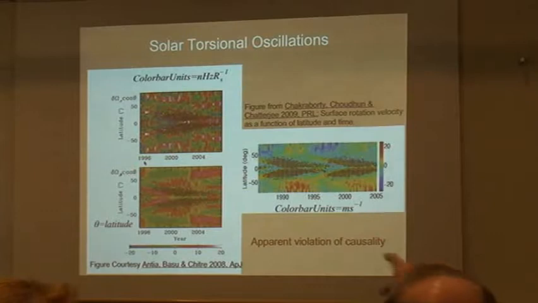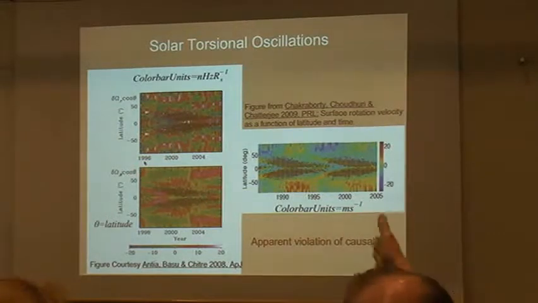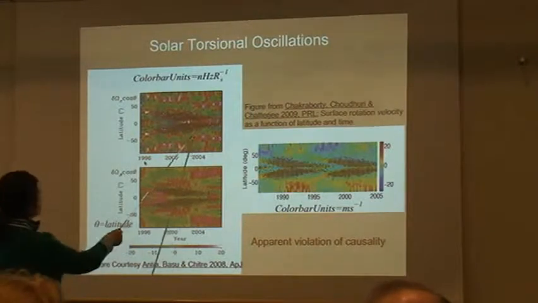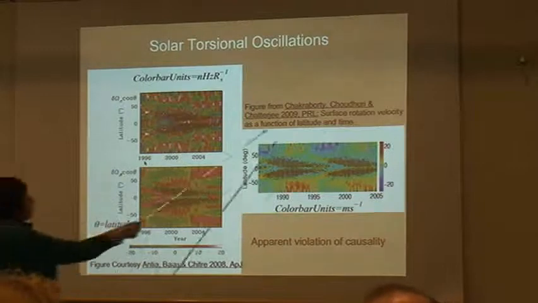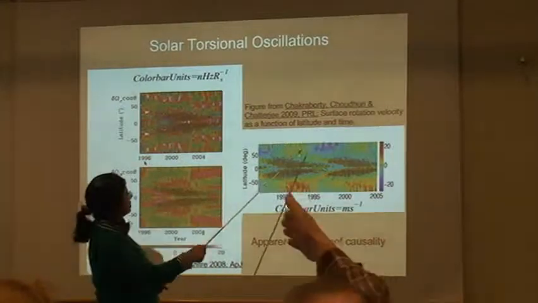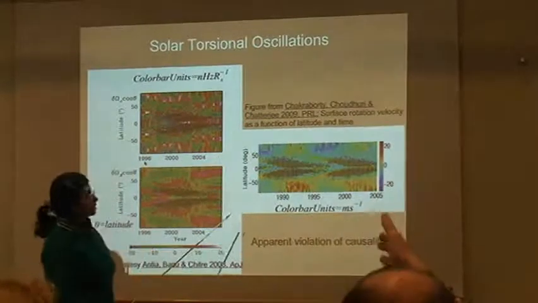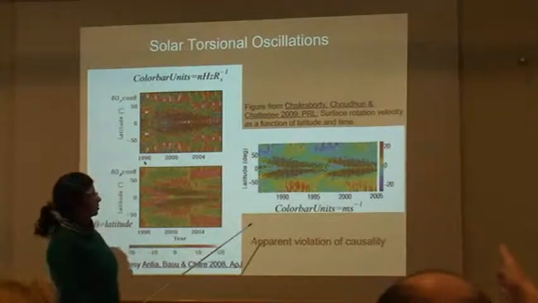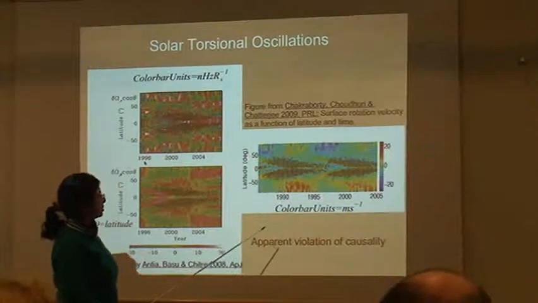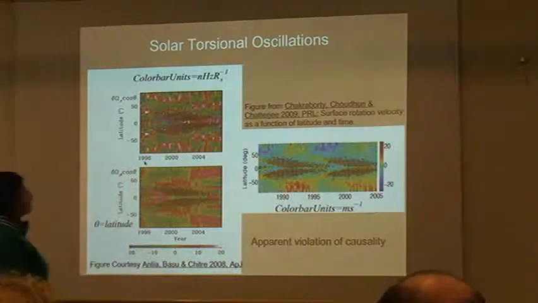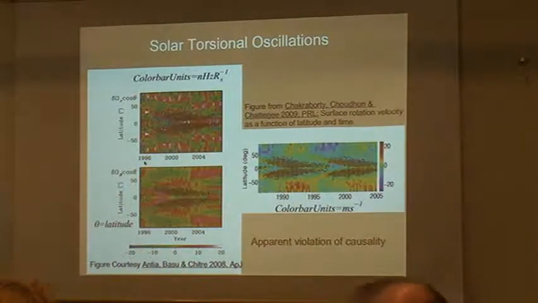May I ask you a question? Have you noticed this signal of about 1 or 2 years? There are vertical columns in both of these charts, in the upper panel here. And to the left one in the upper panel you also see. This is for this figure. Yes, but you see there is a certain columnar structure in the particular high latitudes of a period about 1 year. Yes, you see something. I don't. Actually, this is from, I think, Doppler measurements from MDI. I think it's an artifact of observation.